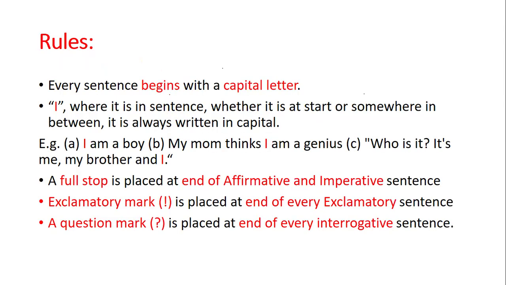Now, there are certain rules. We are going to practice many more sentences, don't worry. But there are some rules you should understand while you talk about or write a sentence. Every sentence begins with a capital letter. Remember that a sentence should never start with a small letter. Wherever there is an I in the sentence, remember I should be written with a capital letter. You cannot write I this way. This is a truth: every sentence should begin with a capital letter.